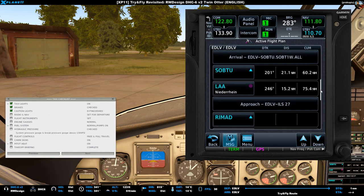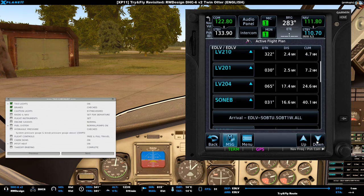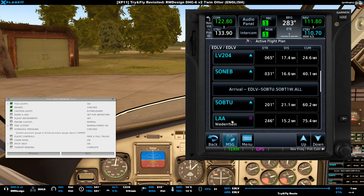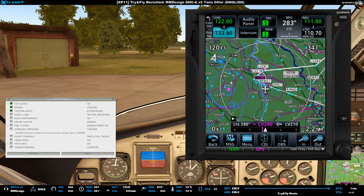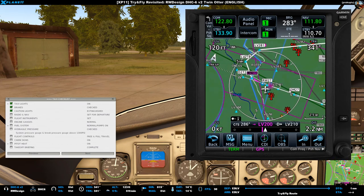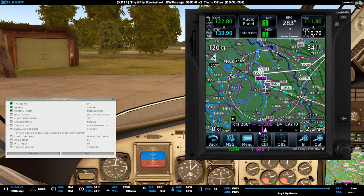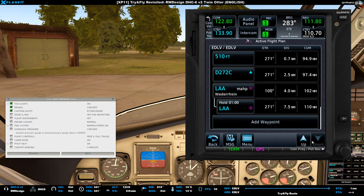You can do the same thing in the normal GPS, okay? It just looks a bit different the way you do it, but that's my basic flight plan. Now, obviously, this is not quite the way I want it, so I remove LAA because I don't want that. And if we now go back to the map and have a quick look, zoomed out, we can see that we have a little discontinuity, it seems, because SOP2 and then we have a problem. Houston, okay, so let's go into the flight plan and try and sort this one out.